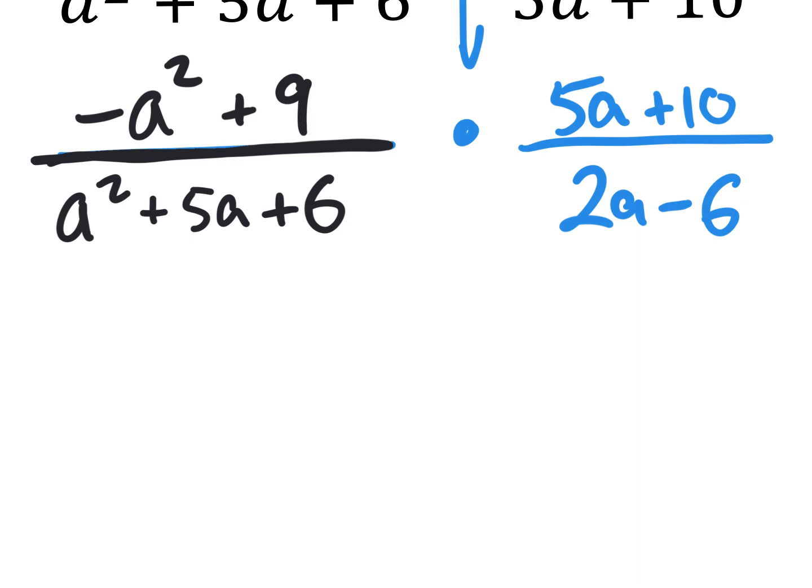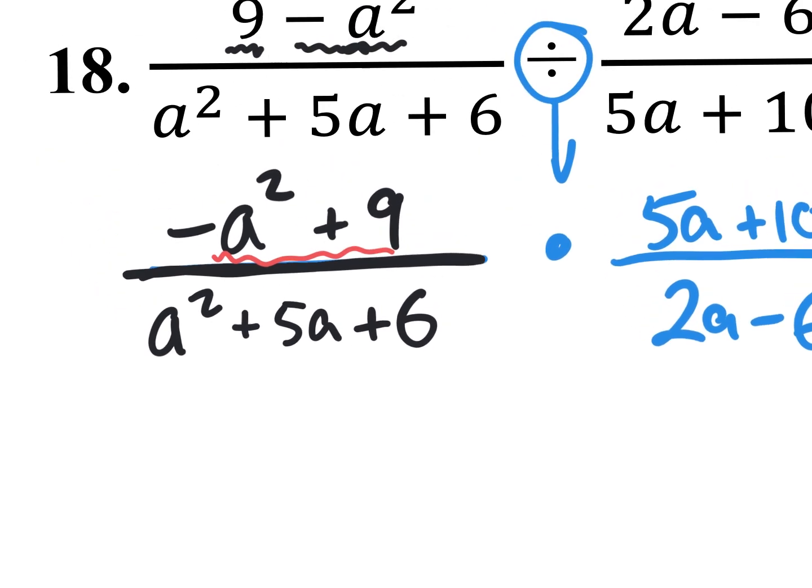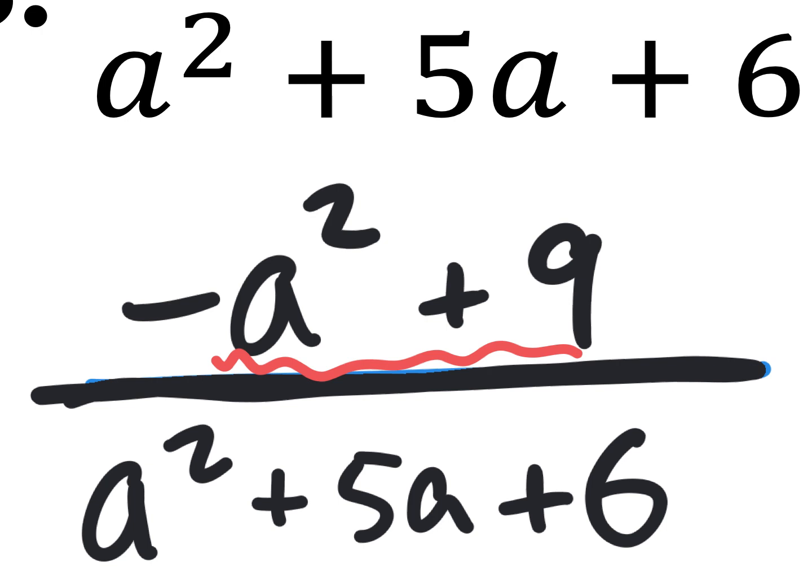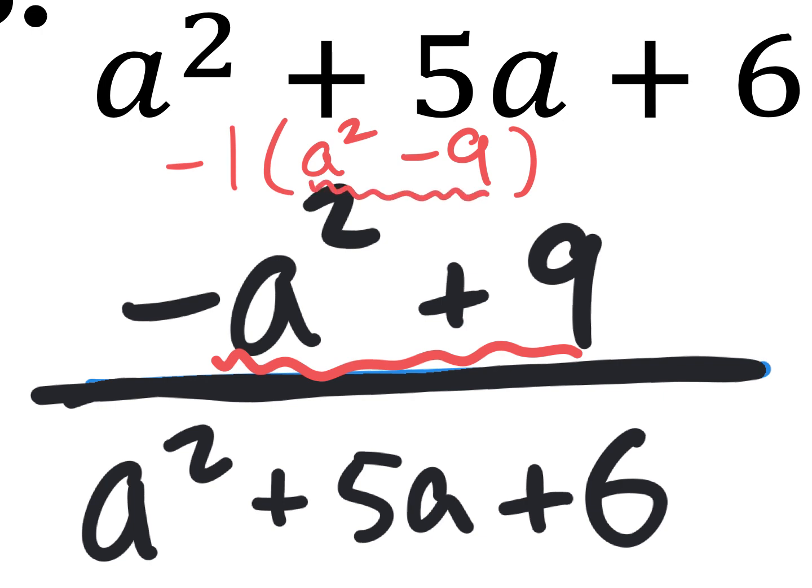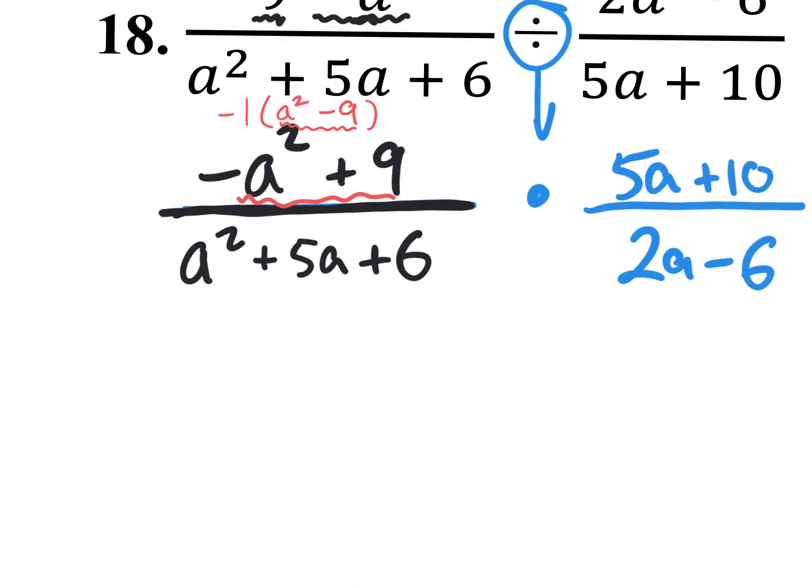So what could I factor on this top one? Well, first of all, I like having the a value to be positive. So I will, on the top fraction, factor out a negative 1. You know what? Let me actually zoom in right here, and let me show you. I'm going to pull out a negative 1, and what I should have left is a positive a squared and a minus 9, okay? Now that should ring bells right there, because a squared minus 9, that's a difference of 2 squares. You could factor that. You could think what times what is negative 9, that if I add together is my middle value, which is nothing, okay?